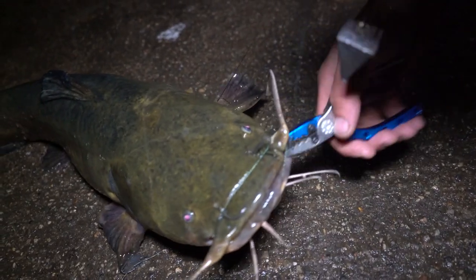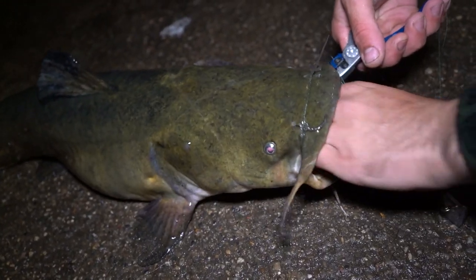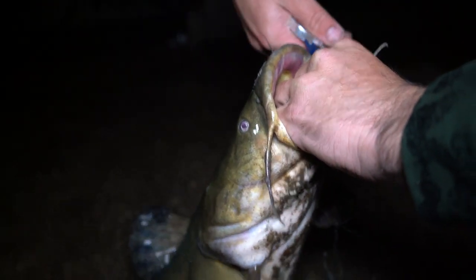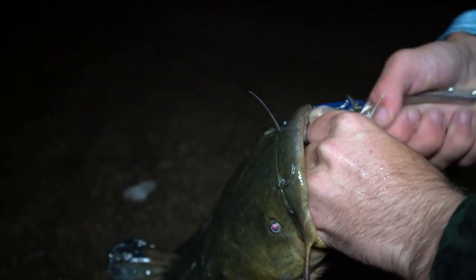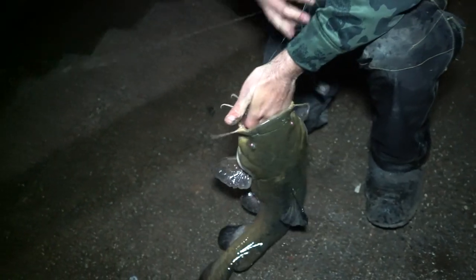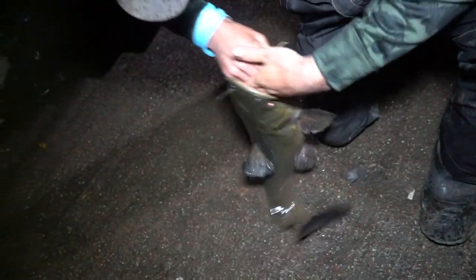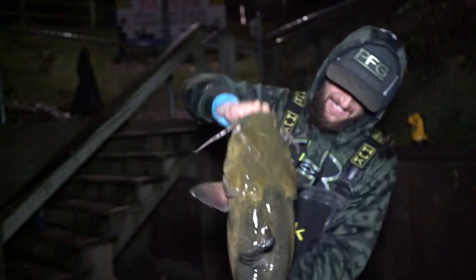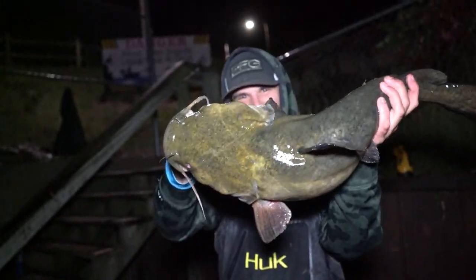Well, that is by no means a big whisker billy, but for just showing up, I most certainly ain't gonna complain. Circle hook worked just the way it's supposed to. Little mini whisker billy. Get him untangled here. A little smaller and he'd be bait size. Unfortunately I can hold him with one hand. Still a cool fish though. Gonna go ahead and let him go. There she goes.